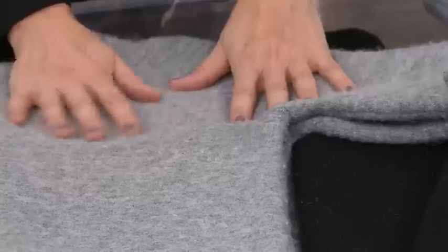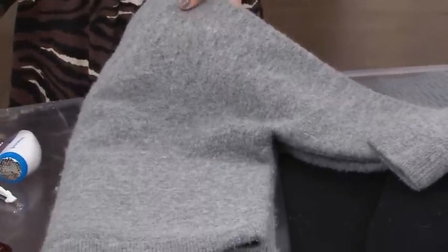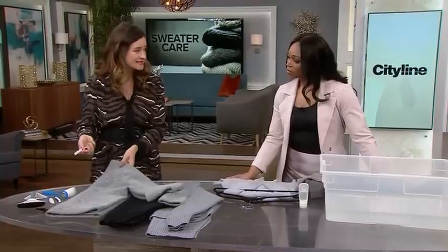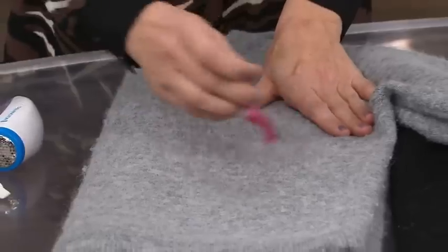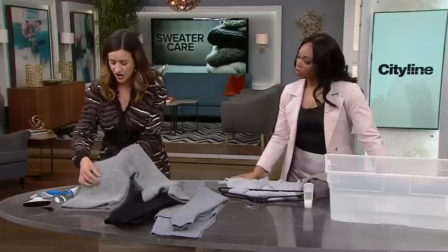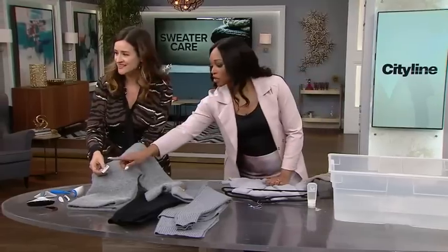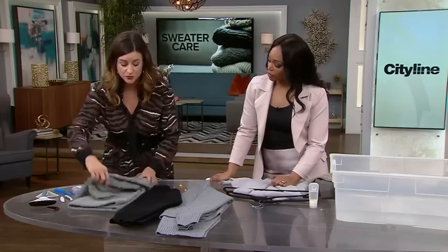You don't have to do anything else — if you can just take care of that, it'd be awesome. This sweater is already so nubby, so we don't want anything to remove that nubbyness. My best tip is the razor. Use the razor you're using in the shower with your legs. It can whip up everything — it's not cutting into it. You can do it against your thigh and you're going to get tons of stuff coming off, and it's nice and clean. Can you see all of that? Yeah, and these aren't that expensive — we all have them. So that's my first tip for something that's really nubby.